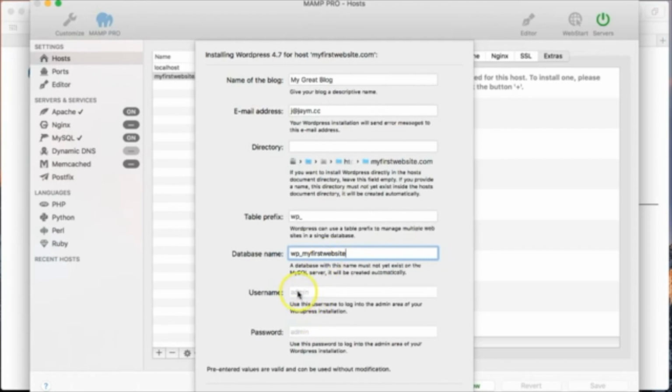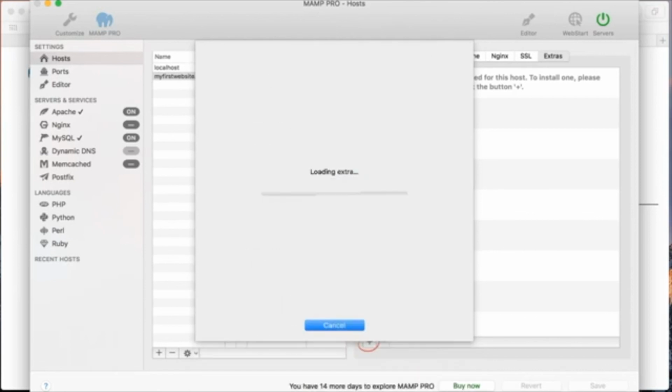It's going to set up a username of admin and the password of admin, which we can change later. And there's an install button that's just off the screen here that you would click. At this point, what it's doing is it's actually downloading WordPress from the WordPress.org website, and then it's going to install it in the file system, and it's going to create the database and do some basic configuration inside WordPress to get the website up and running.